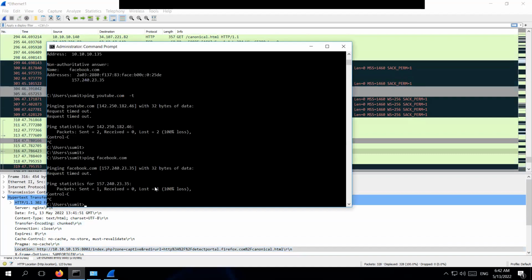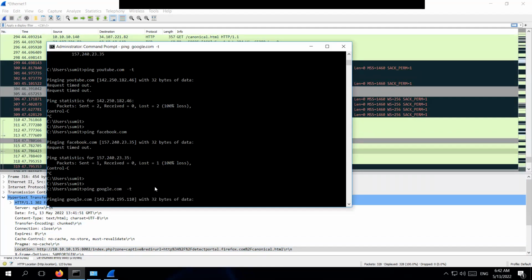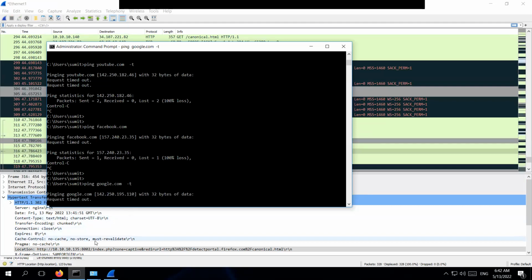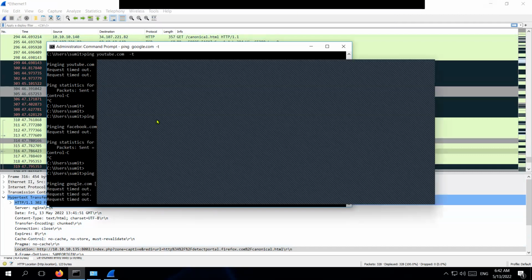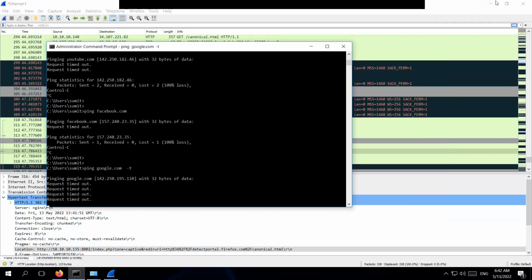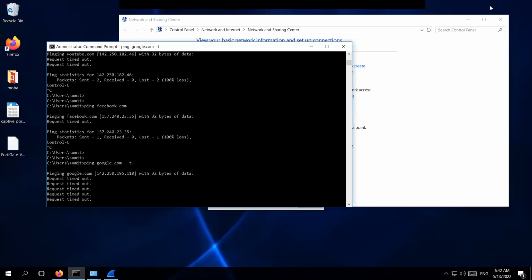Let's try to set the continuous ping, and then, okay, there's one more thing that I could show you. The reason why you cannot be using the HTTP version of captive portal. I have to avoid any sort of delay here.